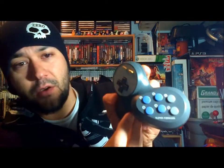This next one, another one I wouldn't go out and say rare or super rare, but it definitely goes for a couple of dollars. This is the Capcom Pad Soldier, and this was the first one that I saw on top of the basket or the bin of controllers, and I thought that this was really cool looking. The way it feels, it's good for a fighting game. You see the layout is put on the side where you have your left and right button. So I want to try this for Street Fighter or Mortal Kombat.